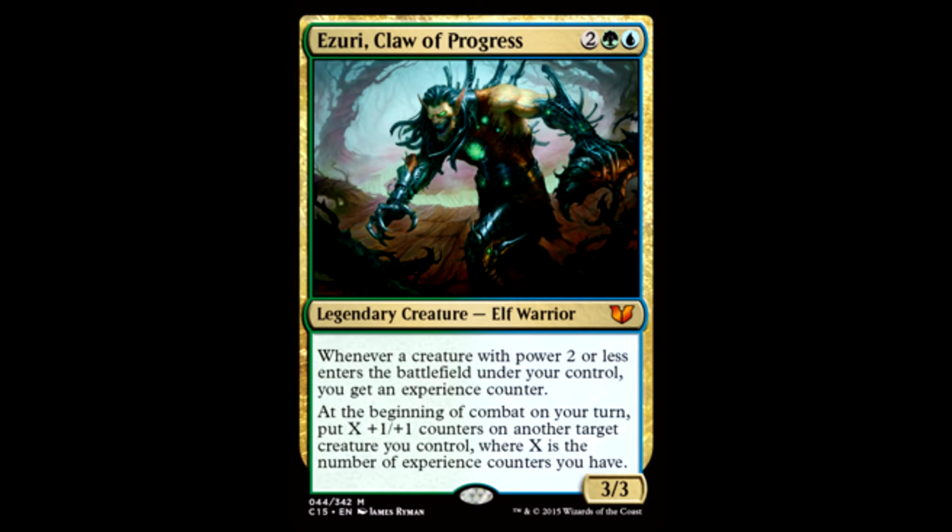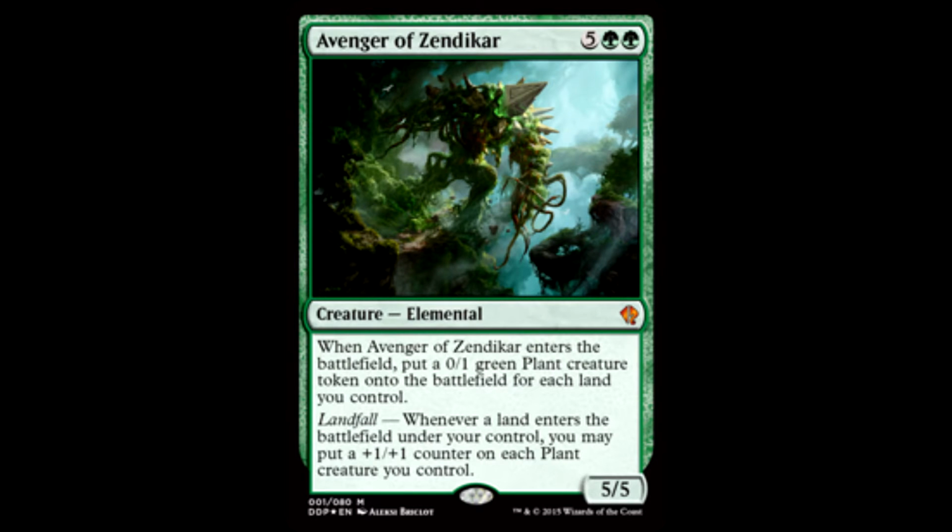Wow. And you can put in so many little creatures there to pump up those experience counters, and then have that guy pump up your guys. So that's just amazing right there. So there's a couple things you can do with him. First off, you can play Avenger of Zendikar and get an experience counter for every land you control.